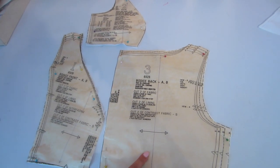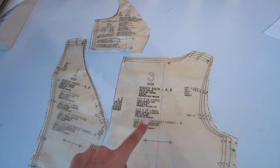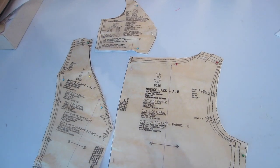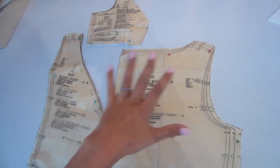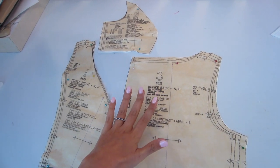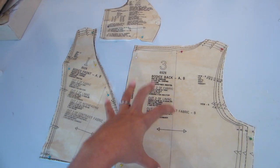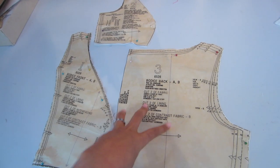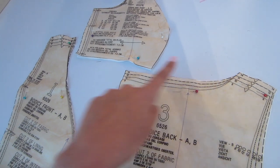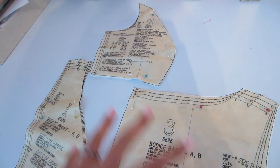I've got my lining pieces all cut out, but before you start sewing them together, here is a great little trick for ensuring that your lining never ever shows on the outside of your garment. On your neckline and your armscye, if you're not making the sleeves, we are going to understitch and such, but this way ensures it will always be perfect. This neckline here, and because we're doing the v-neck, this one here as well as any arm seam.